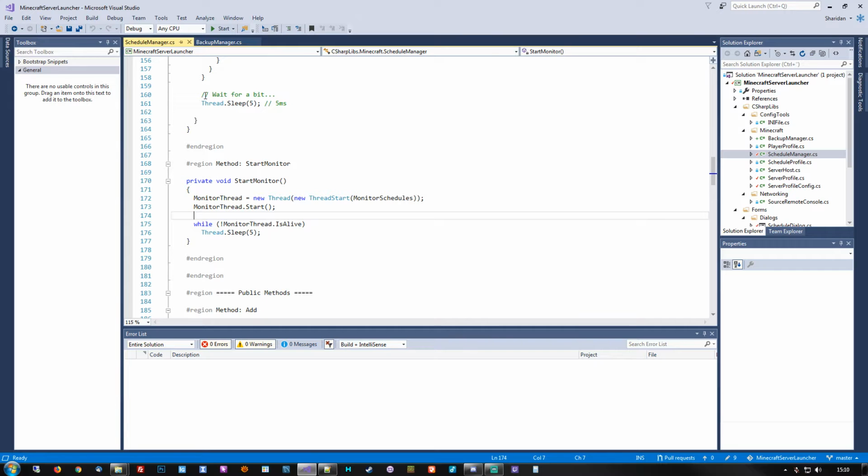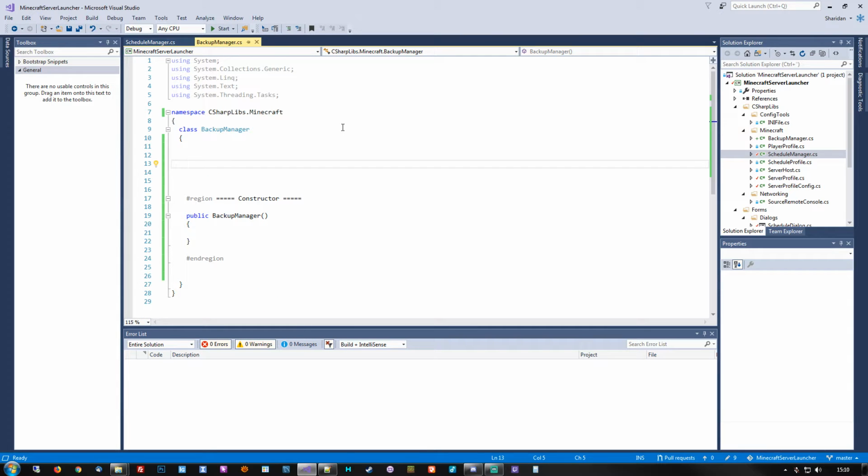Let's see if we can get some of this stuff done. Okay, so what do we need in terms of handling an actual backup? Well, we kind of need to know which folder to compress, and we need to know where to put the zip file, and we probably also need to know which server instance started this backup, so we can correctly report back when this particular backup has completed.